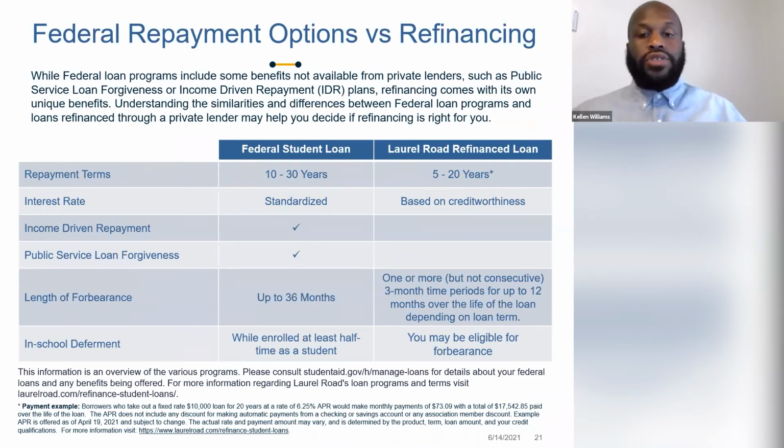But the way that we determine your interest rate is not going to be standardized. We're going to look at your creditworthiness, and there are a number of different factors that go into the creditworthiness we assess for each applicant. But I do want you to know that as a result of the relationship that Laurel Road has with Springer, you have the opportunity to lean into a benefit. Whatever your interest rate is going to be, you're going to have a rate reduction of 0.25%. That's going to be pretty significant, as well as other rate reductions you could potentially get on top of that, when you're talking about thousands upon hundreds of thousands of dollars that you have to pay back over the life of the loan. If you could go to the next slide, please.